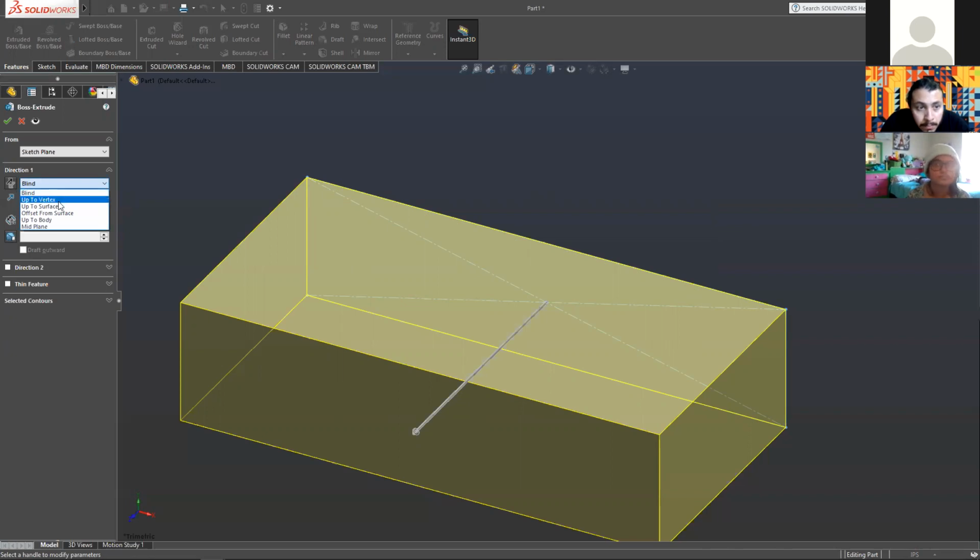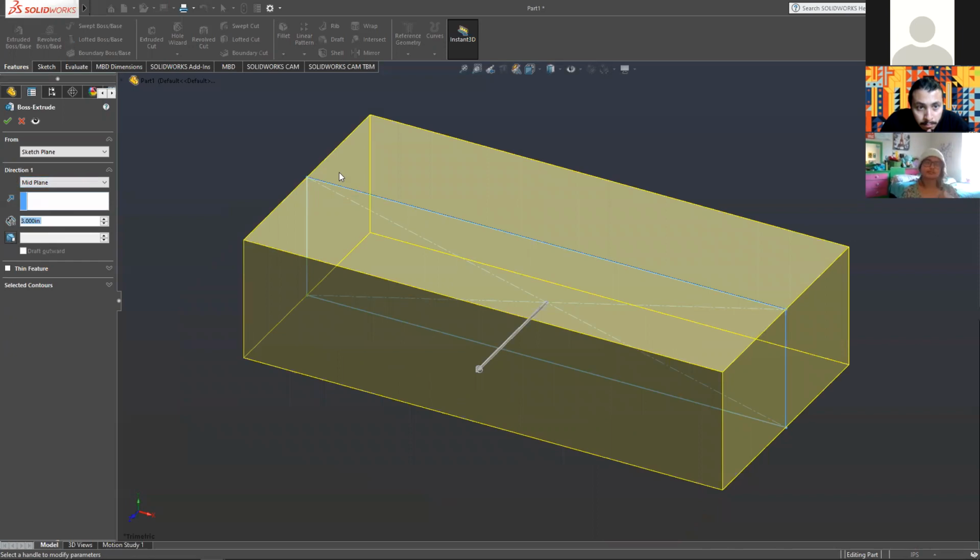So we can choose mid-plane at the bottom of this little direction 1 drop-down list. And bam, that puts it right in the middle. So we have 1.5 inches coming out forward, and 1.5 coming out backwards. It kind of does the math for us.